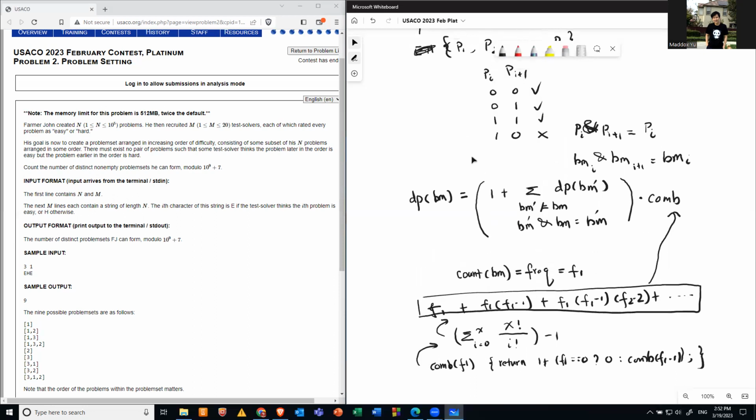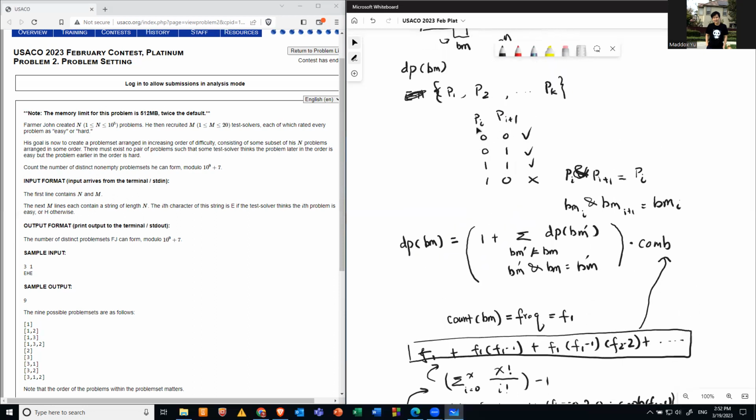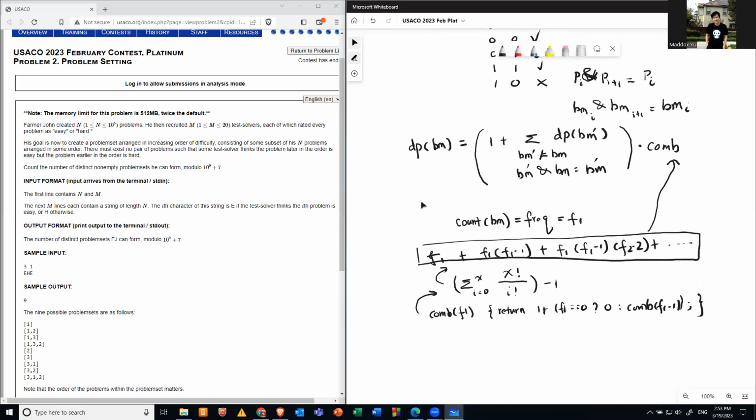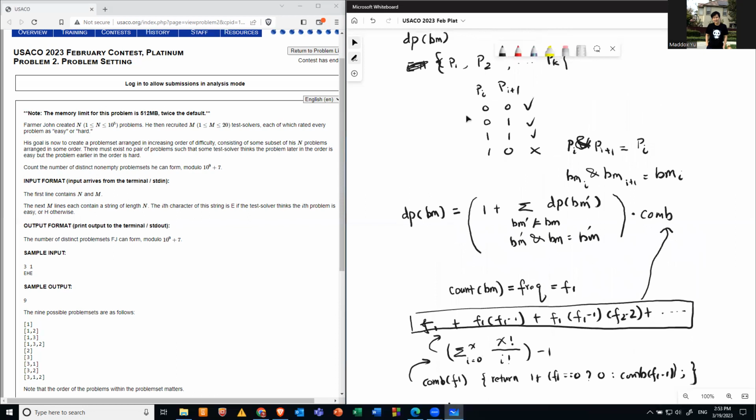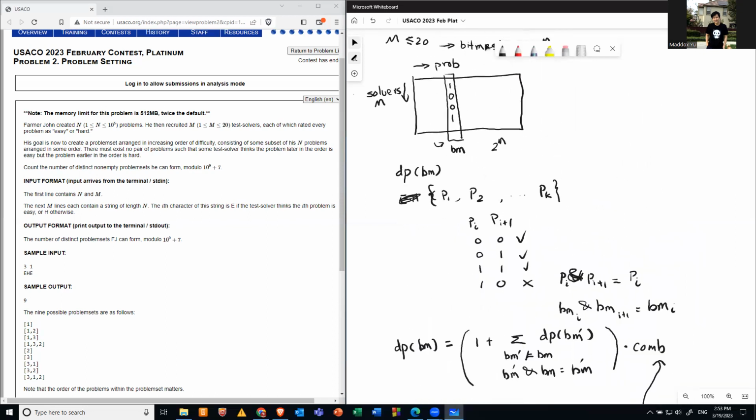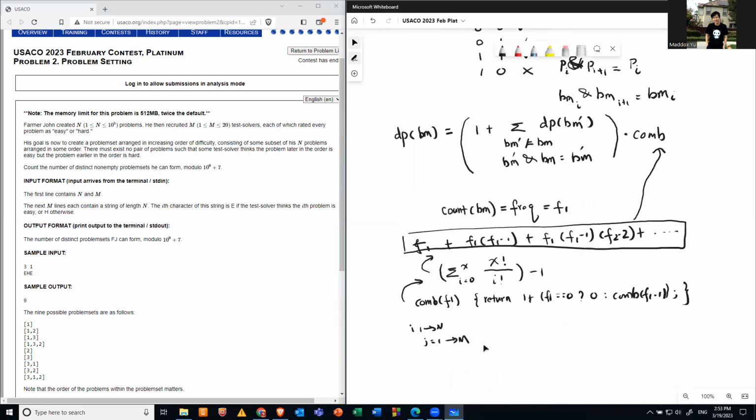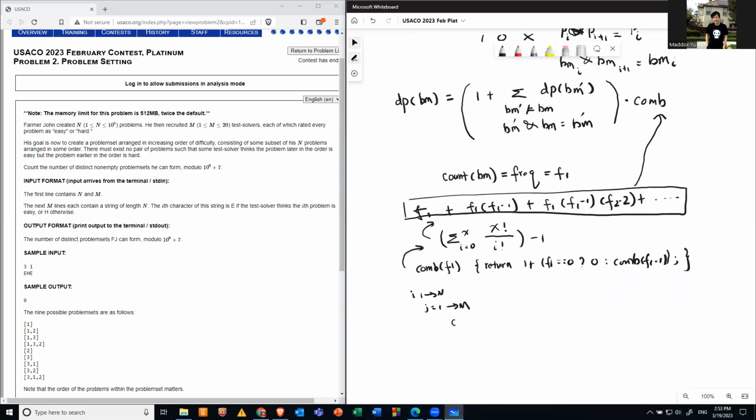So remember, you just need to create this once, right? Because you do i from 1 to n, then you do j from 1 to n, you calculate that bit mask, then you count of that bitmask plus, right? So you calculate it once. So that is the complexity, and it should be fine because it's 20 times 20.